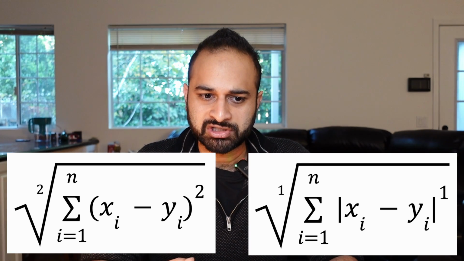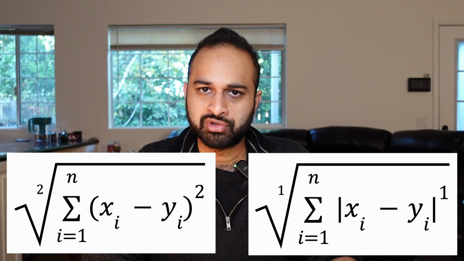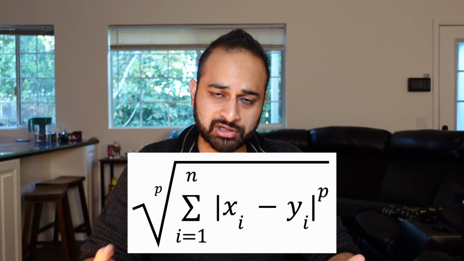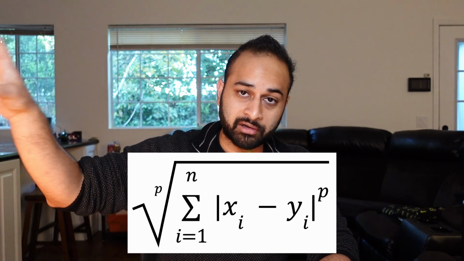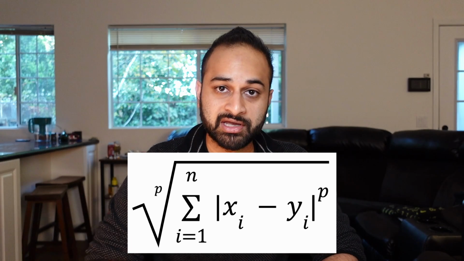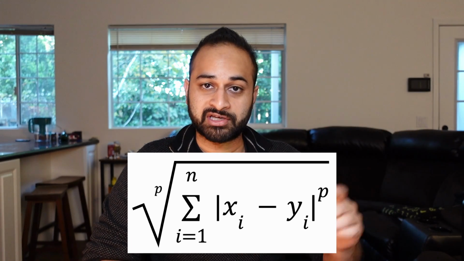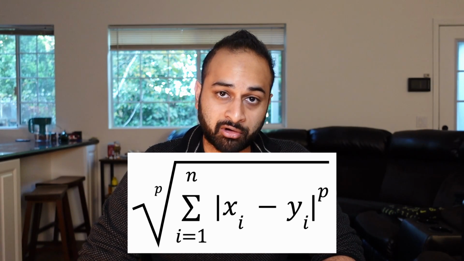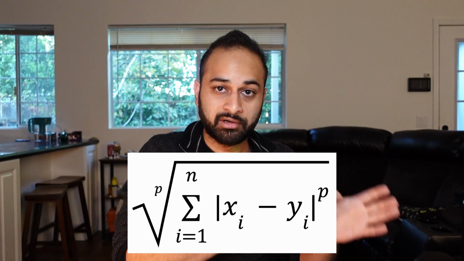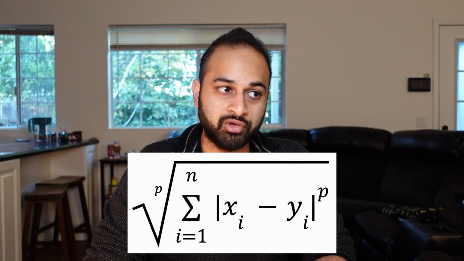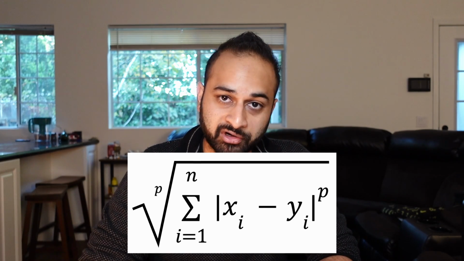So what if we just change that 1 or 2 to whatever we want? That's exactly the spirit of how the Minkowski distance got constructed. If I put a 3 there, so now I'm taking the 3rd power of all of these absolute differences, and I take a 3rd root on the very outside, that's going to be a Minkowski norm with p equal to 3. P is this parameter that controls exactly which instance of the Minkowski norm you're talking about. You put a 4 there, you get an L4 norm. You put a 5 there, you get an L5 norm. You can even do more interesting things where you put decimal values in there.